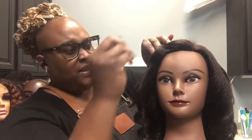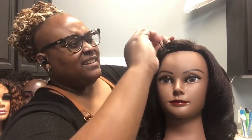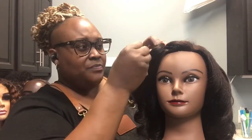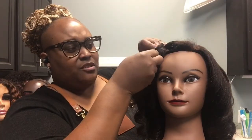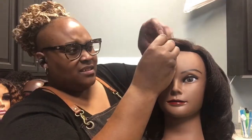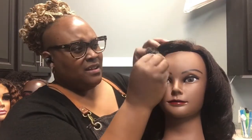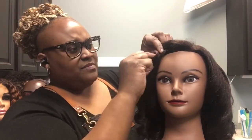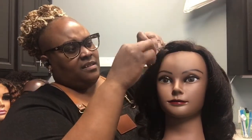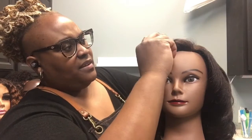Take that bob pin, ladies, and just slide it over the top. Listen, make sure it's touching your scalp when you are sliding that pin through that curl. But what you want to do is just hold this curl in place, okay? Hold that curl in place with that hairpin.